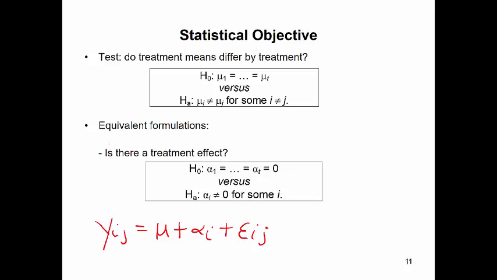You can also say it in terms of the effects model. If you say that all your means are the same, it's the same as saying that your effects are all equal to 0, versus at least some of them are different. So that's the way that you can write your hypotheses. This is the same as what we did with the one-way ANOVA. We didn't really talk about the one-way ANOVA in terms of these effects. We just said that all the means were the same versus at least one mean differs. The exact same thing.